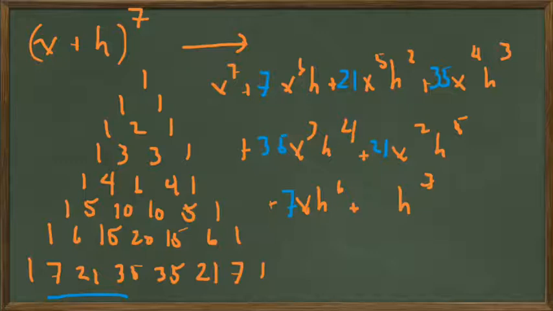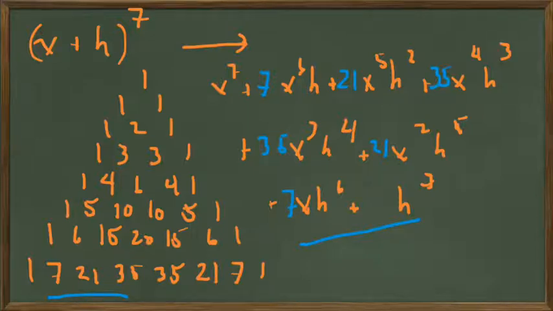So if we wanted to find the derivative of x to the seventh using the limit definition, we could do it using this binomial expansion of x plus h to the seventh, and you'll find that you will have a problem on your test like that. But our main objective here is to find a general formula.